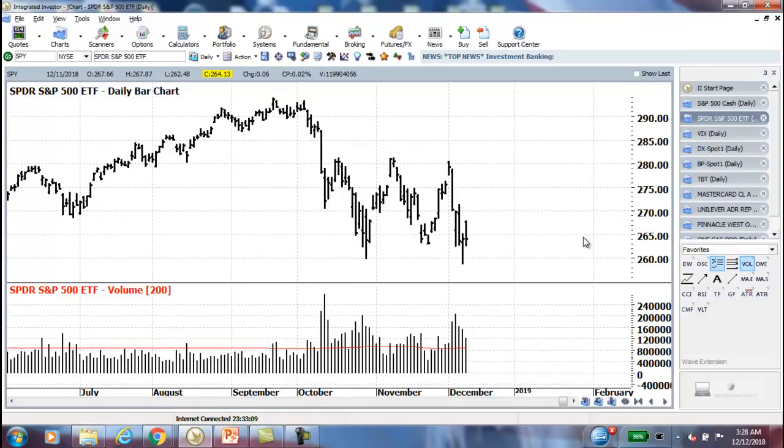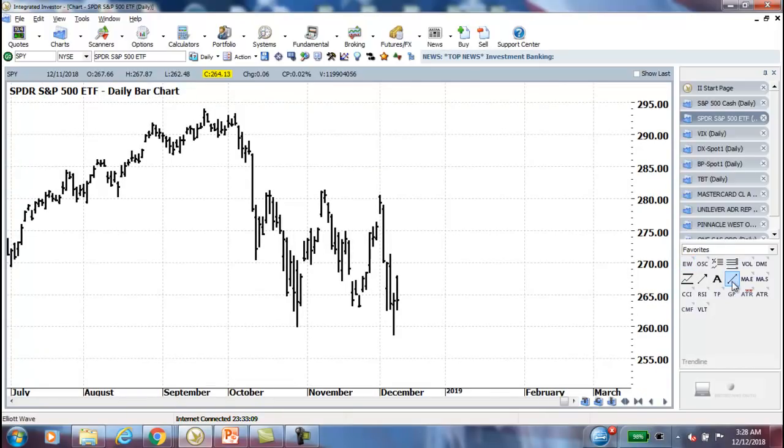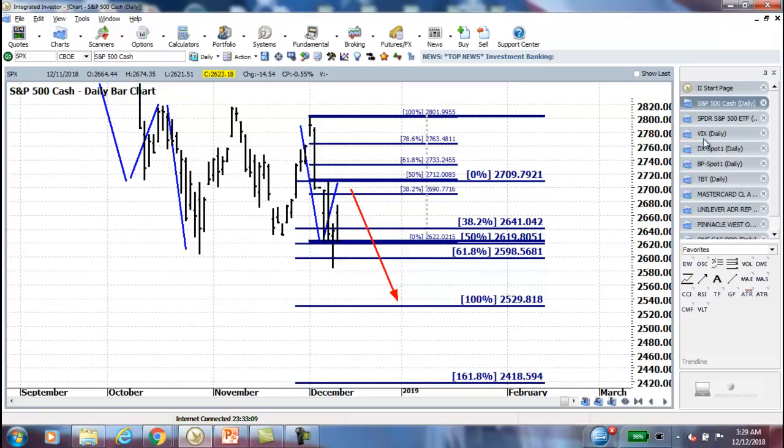So to go back into the other scenarios here, we could possibly be in the start of a new flat. That was where I was talking about how important it was to realize that the support level area is here. So remember, the A wave is an impulse wave, whether it's in a zigzag or a flat. So we have the A wave impulse, we know that. We don't know if it's over with yet. We will know in the next couple of days, though. If we head down lower, then we know where our target is. We know that our target is down here at the 25.30 area.